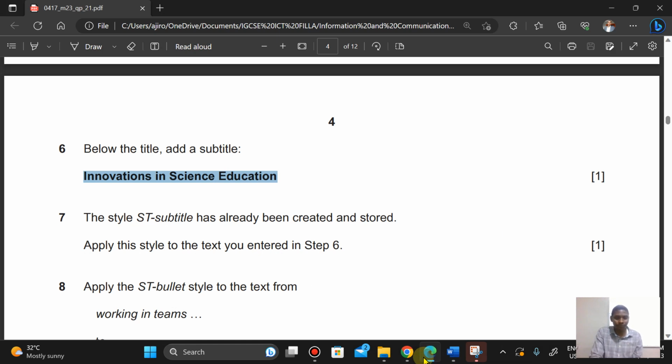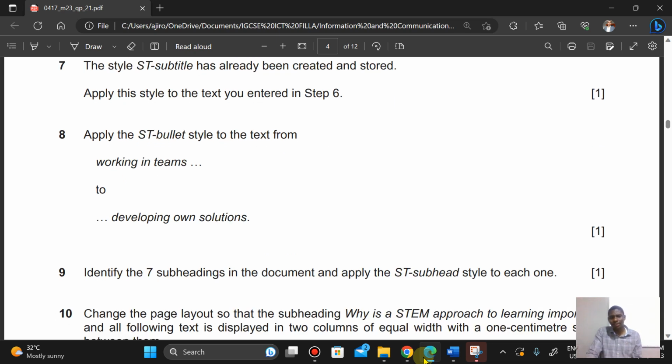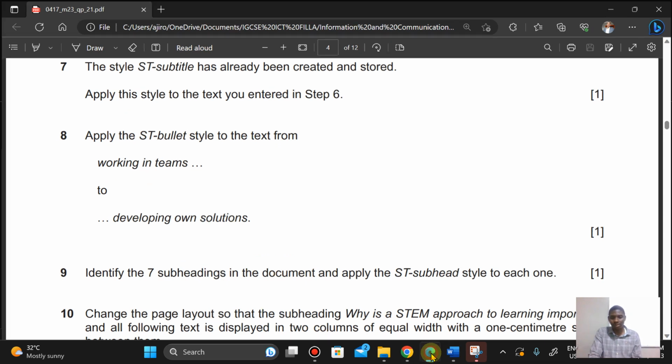The style, okay, we've done that. Question 8. Apply the ST bullet style to the text from working in teams.